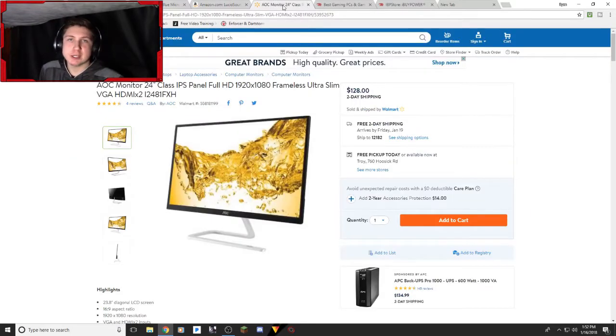Now the monitor that I use is called an AOC 24-inch monitor. So this is what I have. I got both of mine because I actually have two dual monitors. Both of mine I got at Walmart. It was probably about $130 if I had to guess. But this is the exact make that I have. This is just the newer version. I do have the older version, which is just one version back. The only difference between it is the base. It's actually flat. It's not curved like that one is.